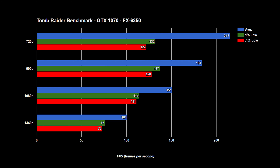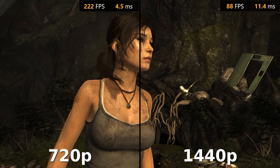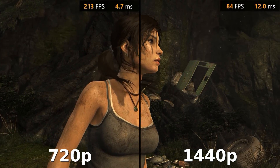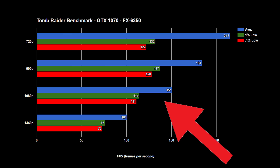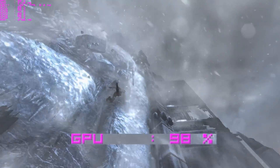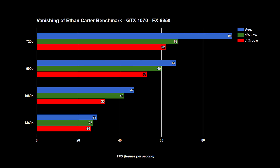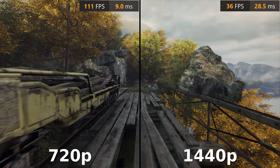A game that has more interesting results is Tomb Raider. Here we see the CPU is capable of sending over 200 frames per second off to be rendered at 720p. Since Tomb Raider is very light on the CPU, the game is GPU-bottlenecked even from one of its lowest resolutions. The GTX 1070 is doing as many frames as it can to keep up with the CPU, and we can see that in the large dips it takes when going from 1080p to 1440p, alongside the close to constant 100% GPU utilization. A similar result happens with The Vanishing of Ethan Carter — it's very reliant on post-processing effects like anti-aliasing and supersampling, making each increase in resolution decrease performance significantly.